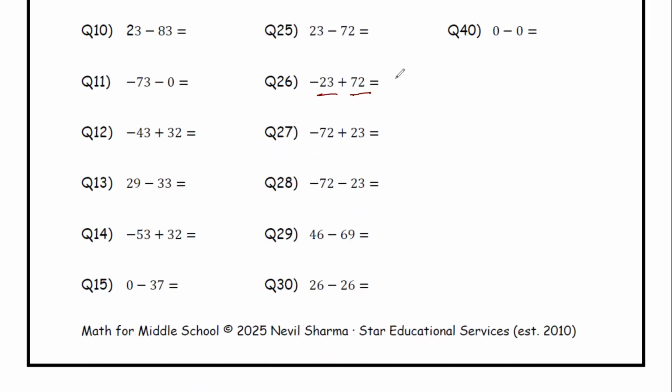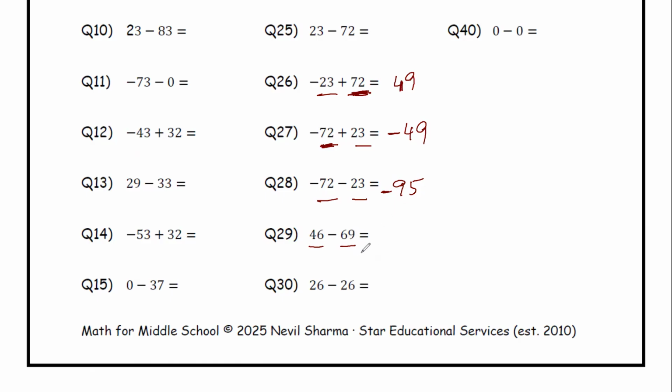Again we know the output is 49, but this time it will remain positive because the sign of the bigger number, 72, is positive. Again 49 is the output, since the difference of 72 and 23 is 49, and the sign will be negative because the bigger number 72 has a negative sign. This we add up, so it becomes 95, and negative 95 because both are negative.